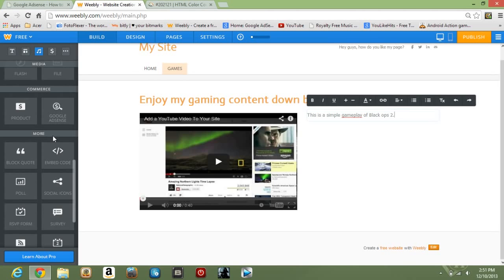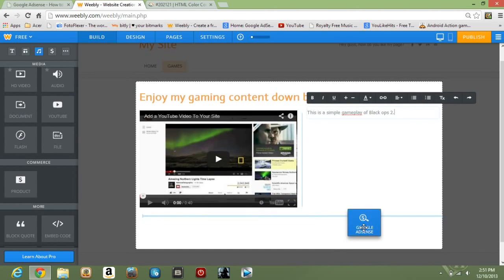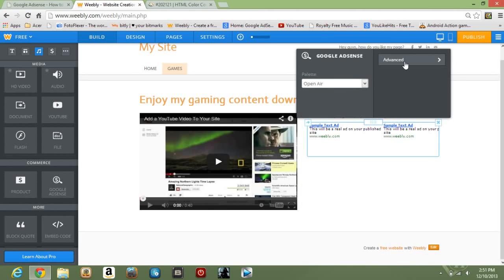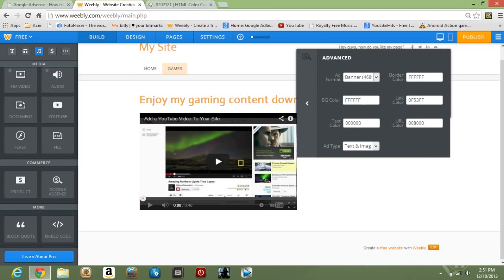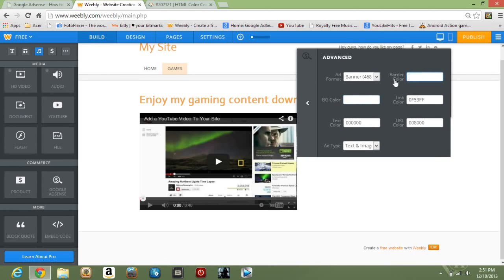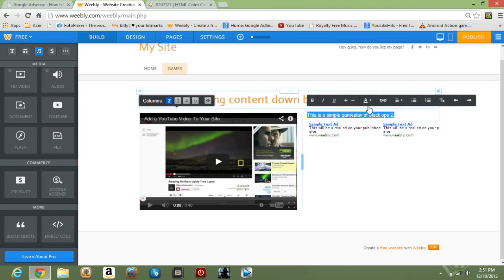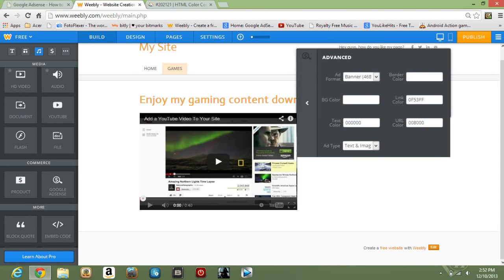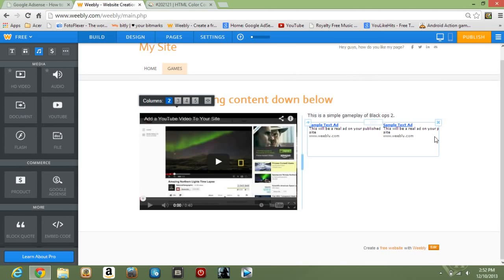And along with that, we're going to have an advertisement under our content. Remember to make your ad blend with your content. So we're going to remove the background color and our border color. We're going to have the text color. Oh, wait, we'll have to make this text black. Alright, so the text color looks the same. There's no worries. We're going to change our URL color to 4C4C4C. This is my preference. And as you see here, it's really nicely blended into your content.